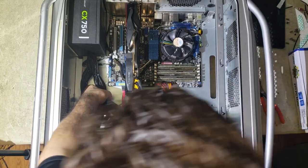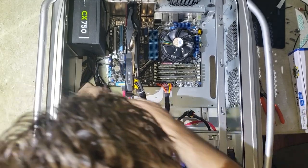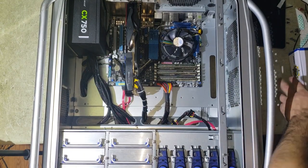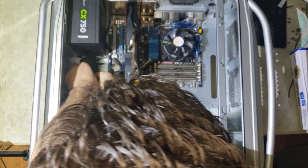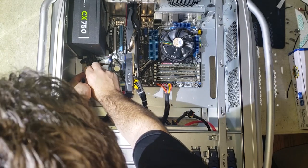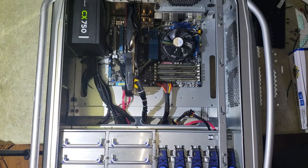This build, the final sold system, is going to be priced somewhere in the neighborhood of $475 to $500-ish. Again, I always acknowledge if you can build this yourself and you're willing to hunt down the parts, you can almost always do it for a little bit cheaper. It's not like a lot of people like to claim that they can do it for half the price I can. I mean, my prices are not that bad. I try to price these at about the actual value of the parts, and then my ability to make any money on it is based on how good of a deal I got on the parts, not a markup based on any of the time or effort I put into it.